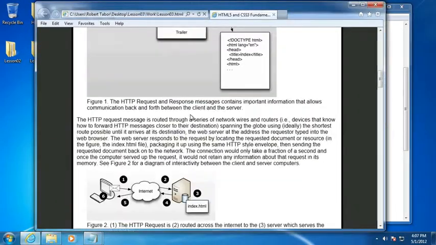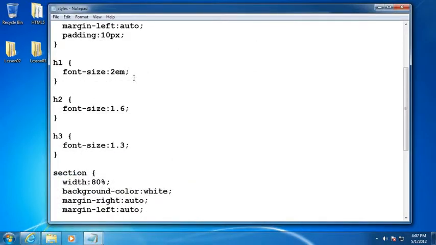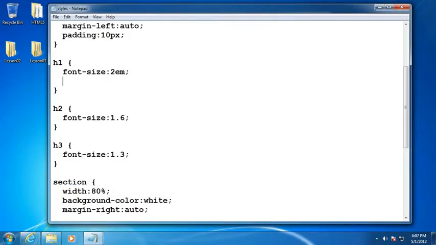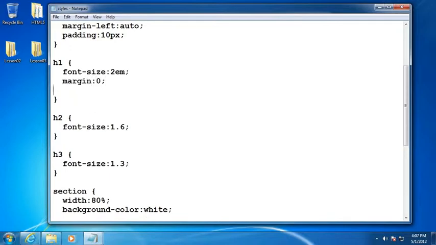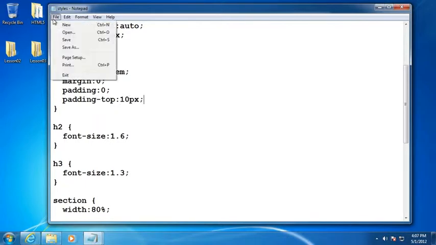Furthermore, if I look at this document, in both cases I don't like how much vertical spacing there is between the H1 and what's below it and above it, so I'm going to modify that as well. In fact, I'm going to reset it, both the margin and the padding, to 0, and then I'm going to reset specifically the padding top to 10 pixels. So let's see what this does for us.